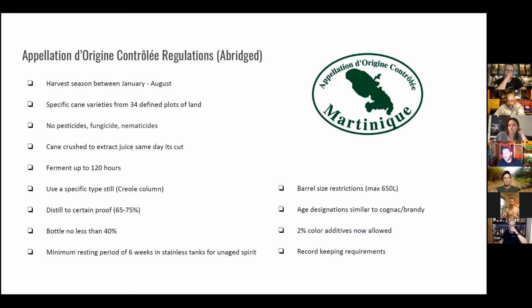And are we aware of any brands in Martinique that are not abiding by these regulations? Because obviously you can do whatever you want, you just can't put the AOC seal on it. So are there brands that are just doing their own thing in Martinique? There is a distillery around the corner from Clément, and they do pot distillation, and they don't have the AOC agricole stamp on the bottle. I always forget their name, so Matt might be able to help me out with it. They have another name, but we know the brand is A1710.